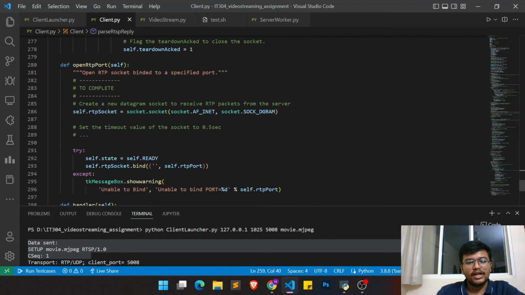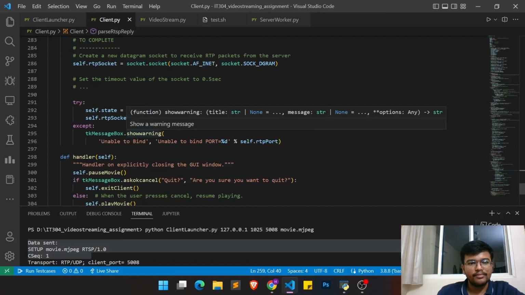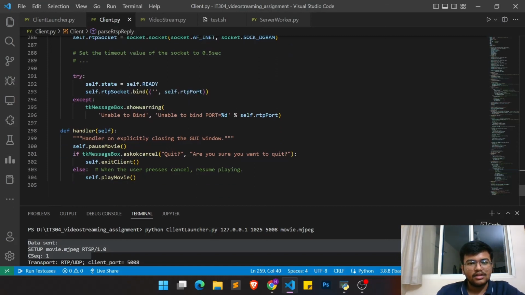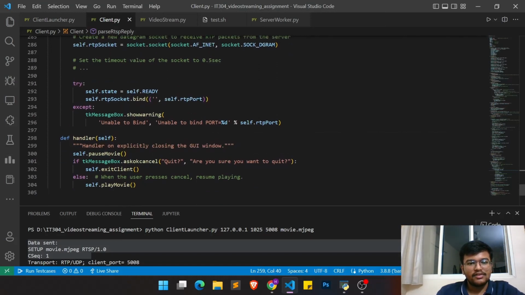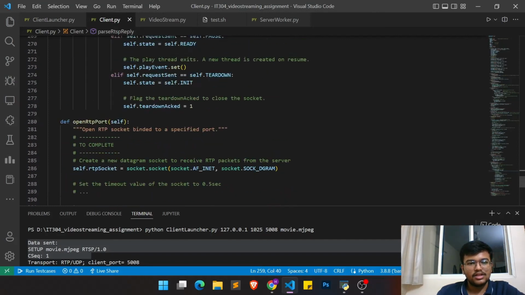Then there is the open RTP port function. For this we create a new datagram socket to receive RTP packets from the server and do the binding, and this handler function is for the user process cancel and resuming things.